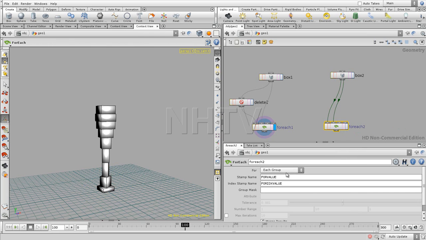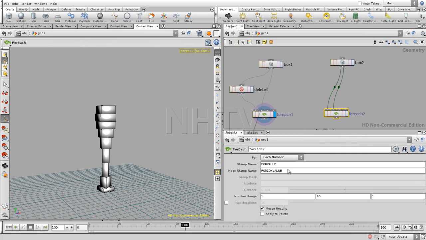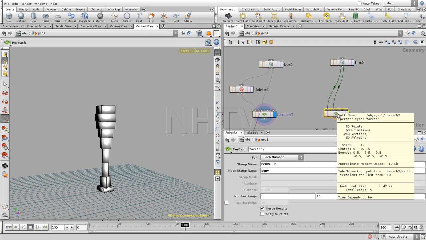First thing that I will do in the for each loop is set this to each number, so I have control of the number range. The index stamp name is the one that gives you the iterations. So we're going to give this also the copy name. As we see over here, if you middle mouse button click, you see the iterations for last cook, and these are 10 iterations.